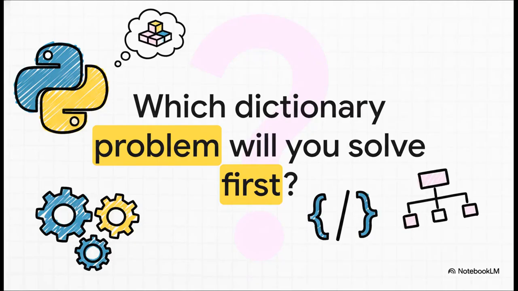So there you have it. You've got the fundamental patterns for working with Python dictionaries. Once you start recognizing which tool to use for which problem, you're just going to find yourself writing cleaner, safer, and way more powerful code. The only question left is, what are you going to build with it first?